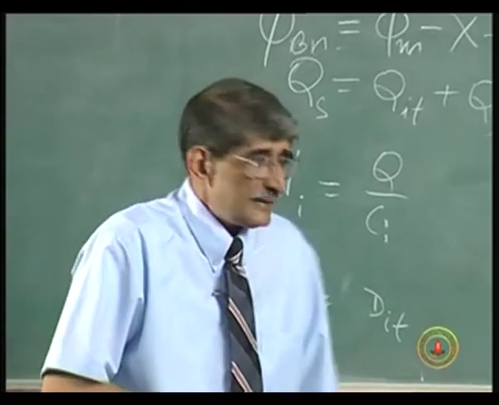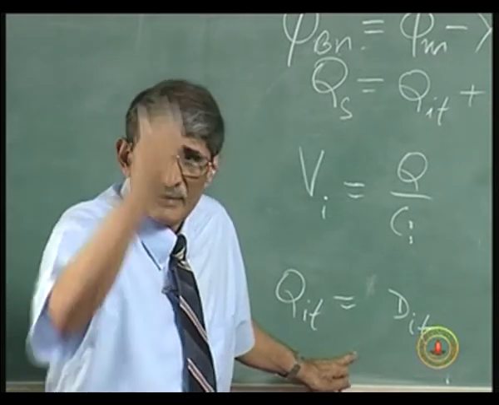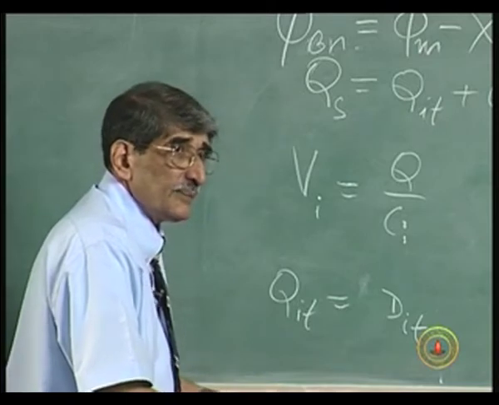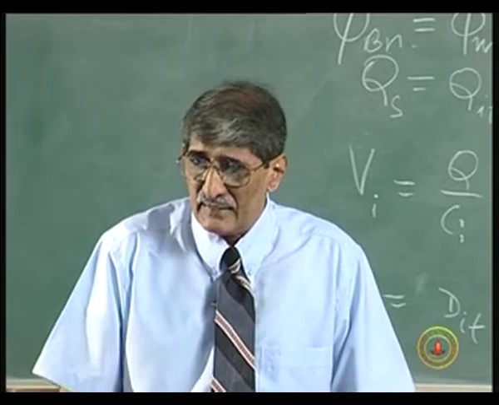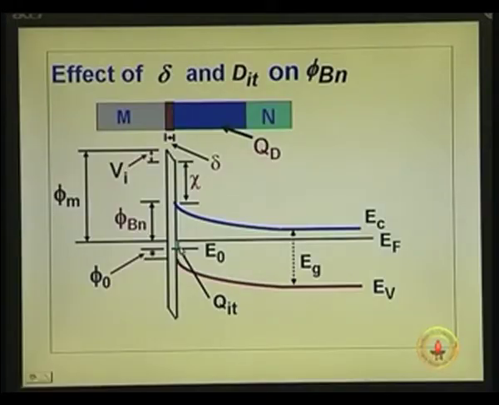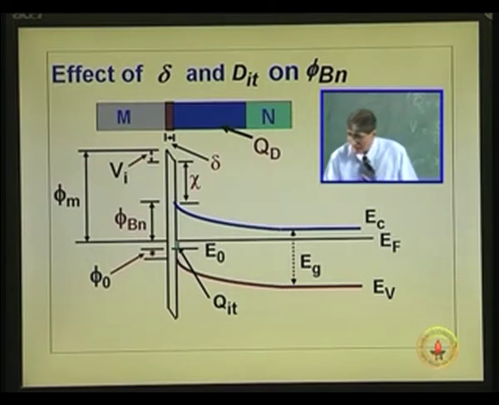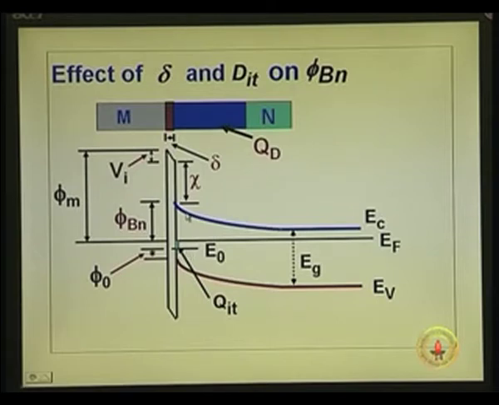What we have assumed is D I T is there uniformly across the band gap with the density D I T per centimeter square per electron volt. Now, how much the charge is depends upon whether it is acceptor or donor. The way we have put it here, this is the neutral level, Fermi level is above that. Please remember, this holds good if it is up or down. Now, if it is here, what is the charge here? Charge is D I T, the density per centimeter square per electron volt, multiplied by the energy difference. The levels below the Fermi level are occupied. The levels above the Fermi level are not occupied. Above E naught all are acceptors, below E naught all are donors.